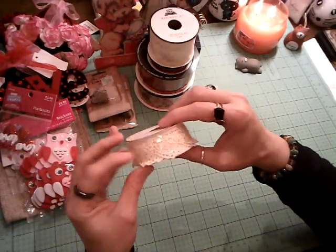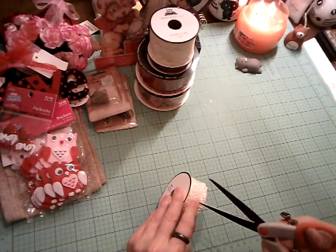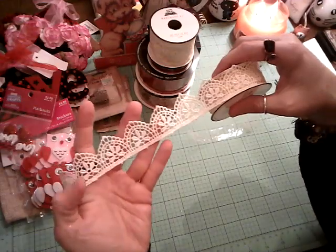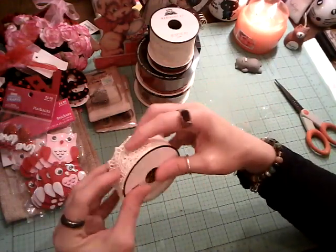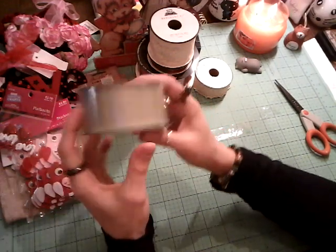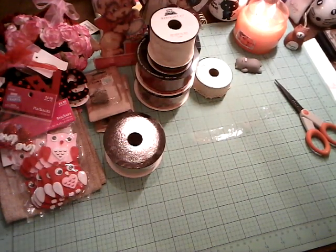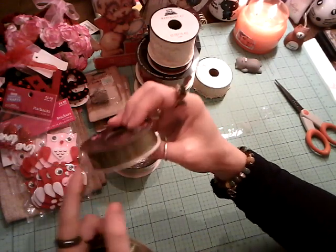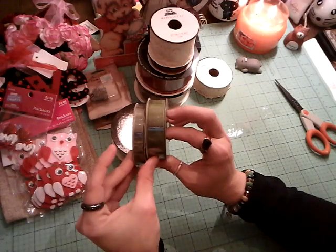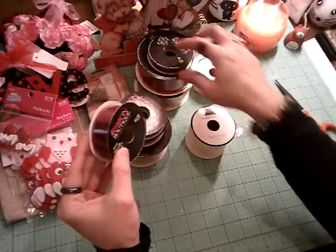And this one here — let me open it up so you can see. I love this one, I use this a lot. It's really pretty. And some sage — a pretty sage green ribbon. And another sage, a different shade; one's just lighter and one's darker. She had different sizes to pick from, and a different size for this one as well, so she's got a variety of sizes.